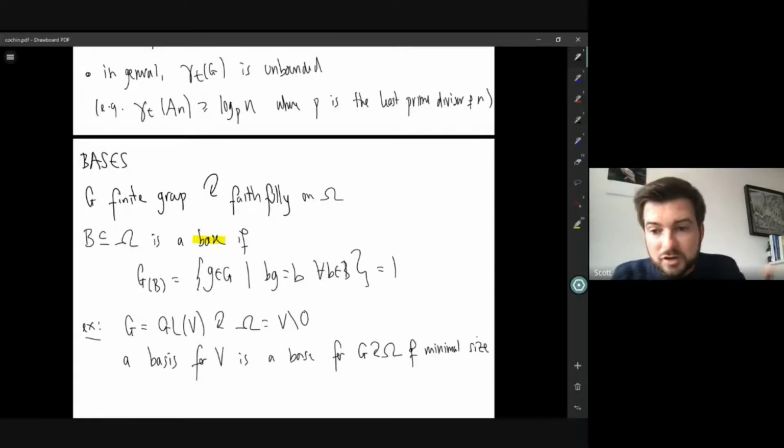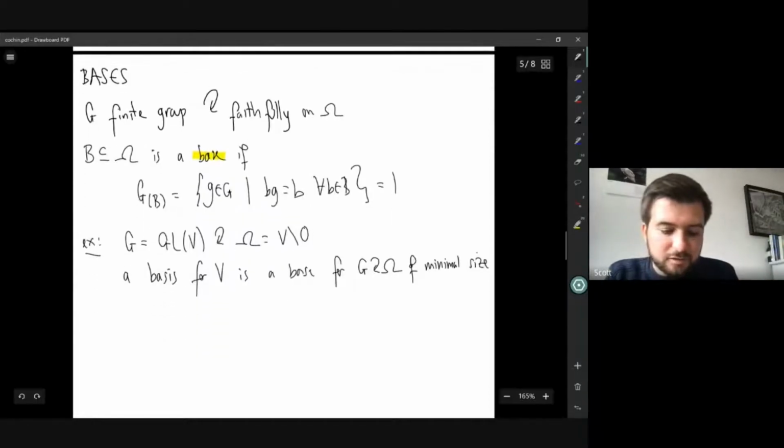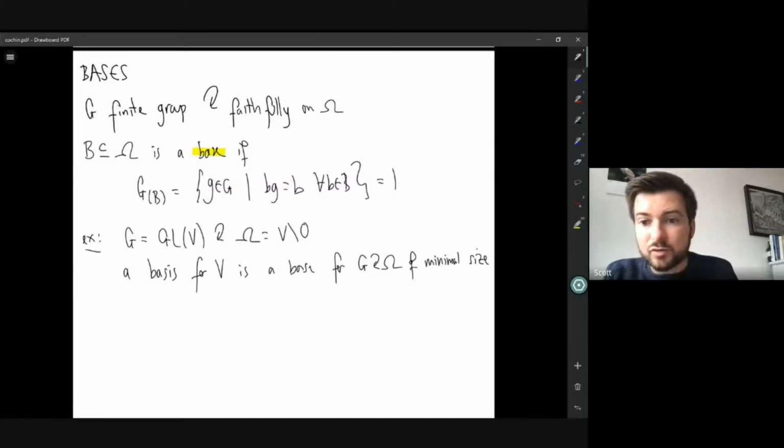And moreover, in general, the action of a linear map is determined on a basis. That's why we can write them as matrices. In the same way, the action of a permutation group is determined by its action on a base. So for that reason, bases provide quite an efficient way of storing how a permutation acts, and therefore they're relevant in computational group theory.